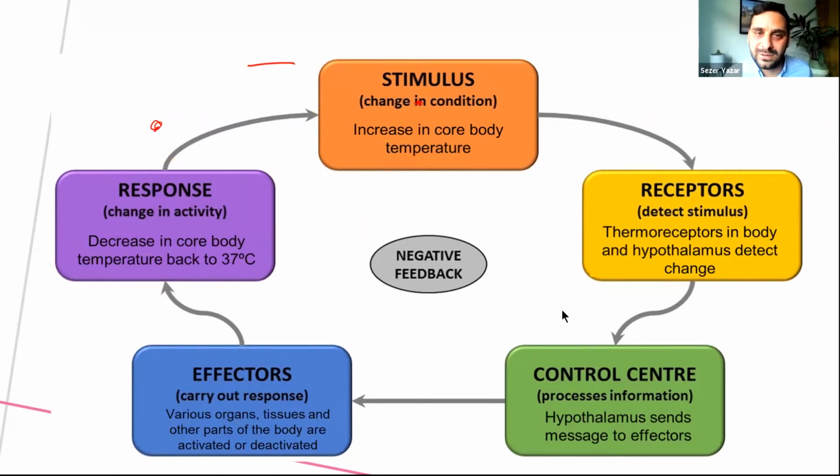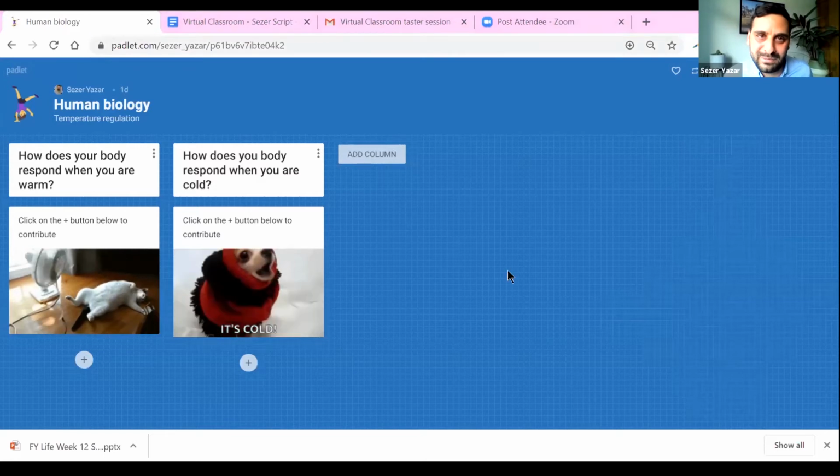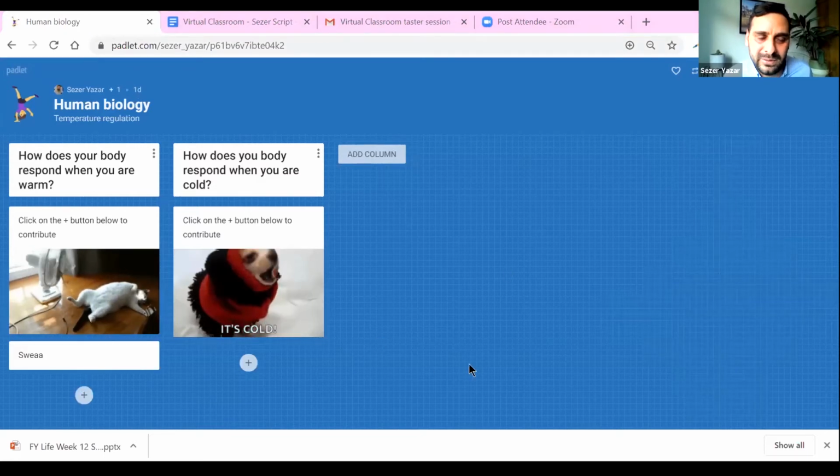Like I said, I'd like to go through a short activity with you, if you don't mind. I'm going to give you what is called a Padlet. I'll just share the link with you in the chat box. If you look into the chat box, please, you'll find right about now a link to the Padlet. Please click on that link and you should get to this page right here. Hopefully you all see that Padlet. If it's not coming up for you, then you can also contribute via the chat.